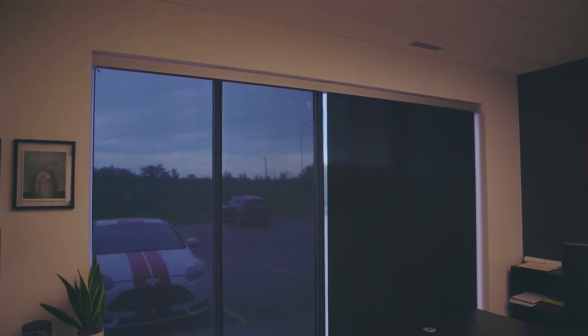Behind me, you can see a black 3% on the left and 1% on the right. Even though it's the same fabric, you can see a lot better through the left shade. There's often a misconception that with the higher percentages — 3% or 5% solar shades — you can see out and people can't see in. While that might be generally true during the day, at night that effect is reversed: they can see in and we can't see out.